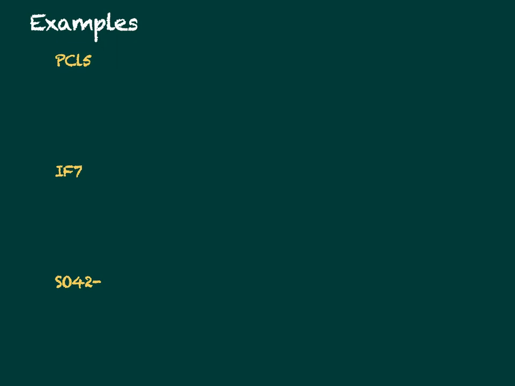So the first example we have is PCl5. Now I'm going to work through this example and show you that indeed we have an expanded octet. Phosphorus goes in the center. It has 5 valence electrons. The chlorines go around the outside. They each come with 7 valence electrons. And now we can connect open valencies. And if I connect only the open valencies, you can see that I'm done. Phosphorus has got an octet.